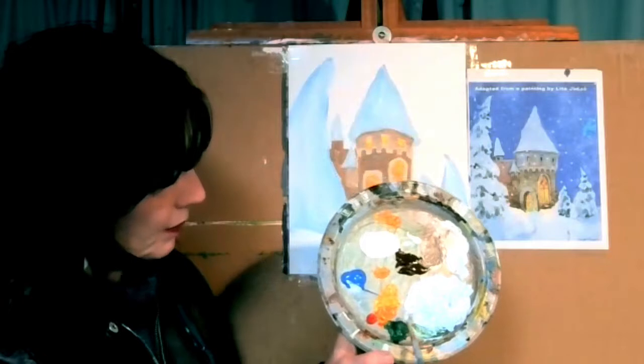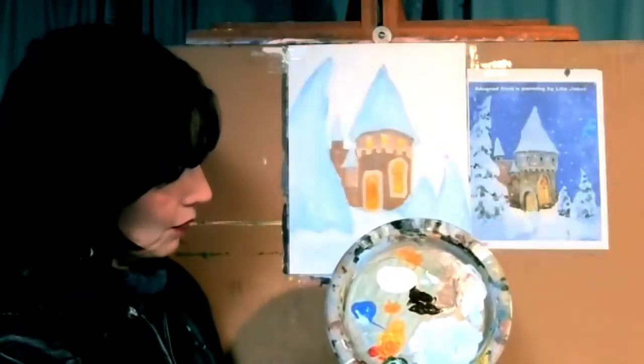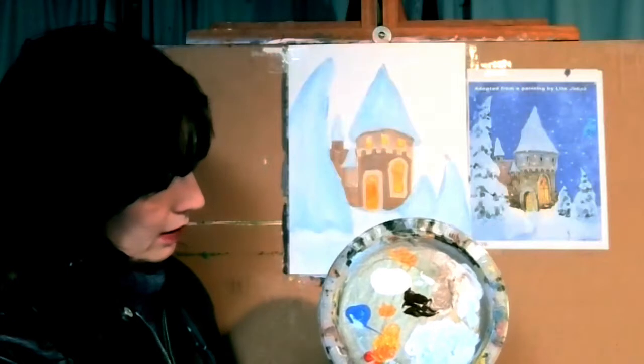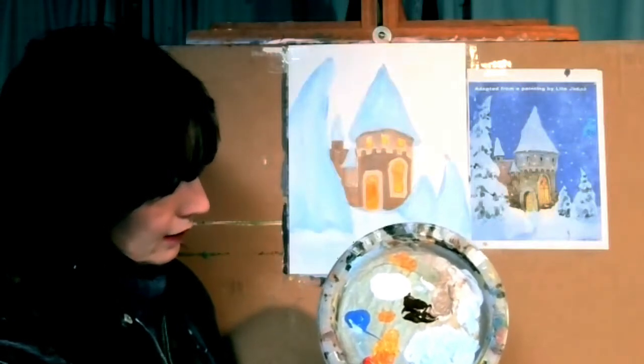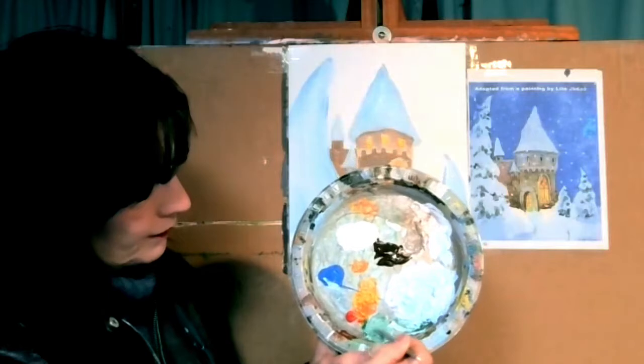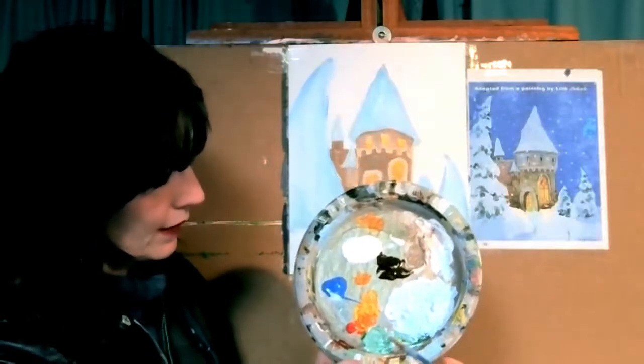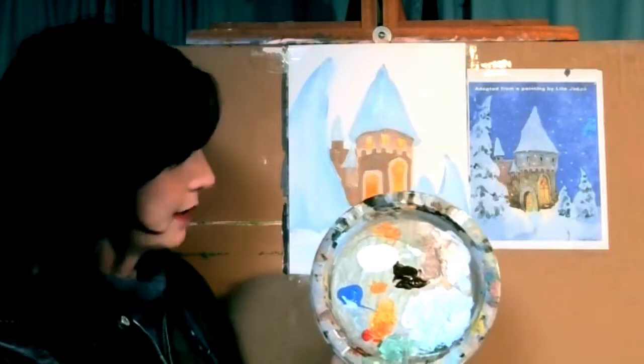So I'm going to take some of the color we've been using for the snow, and I'm just going to add that because that blue won't hurt. All right, so it's not mint green because it should look a little more dull than that, but it is light.